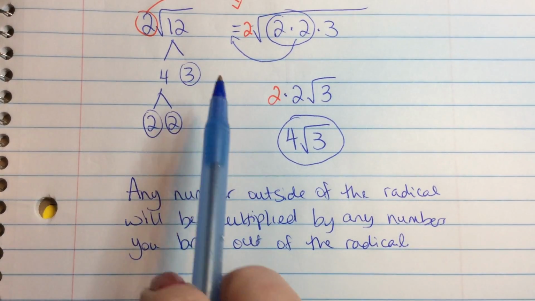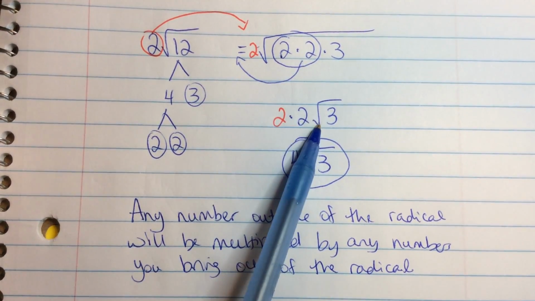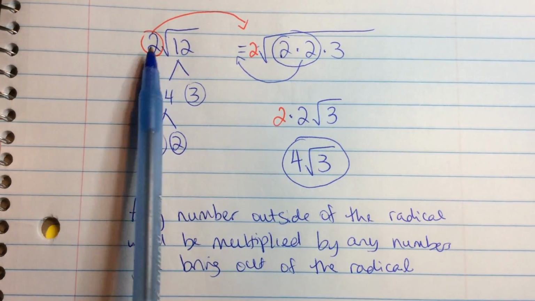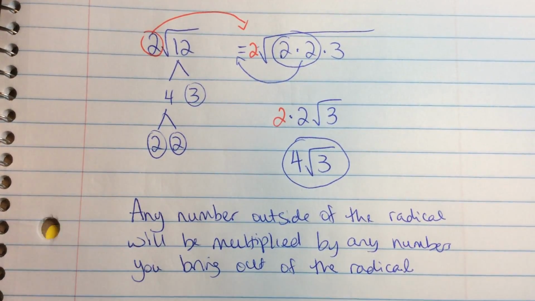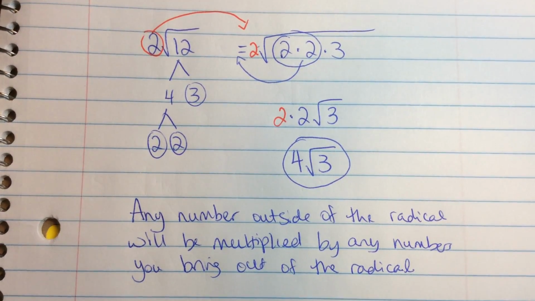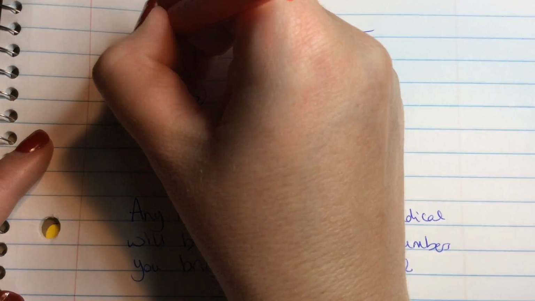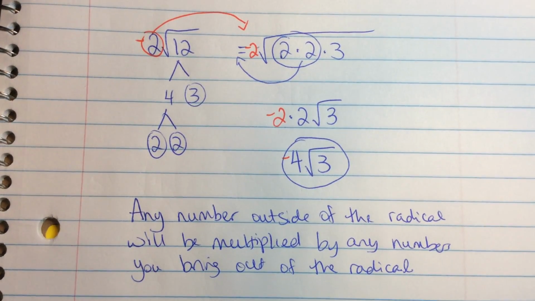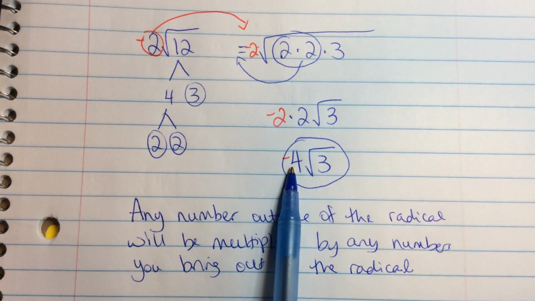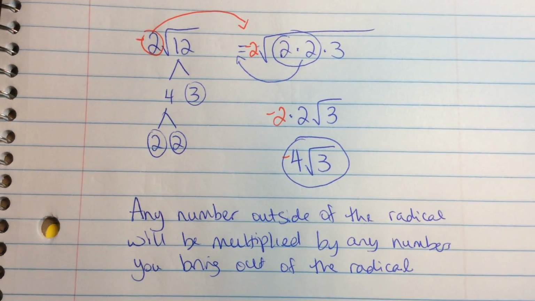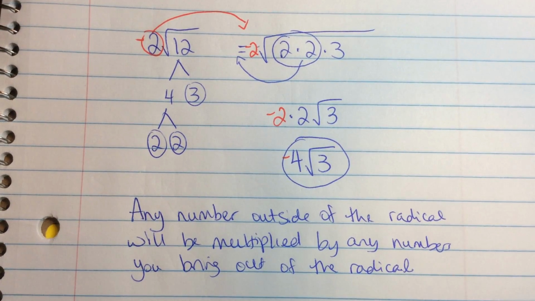So all you're going to do is just one more step. You're going to do the same work that you did before, but if there's a number already out here, then you're going to multiply those two together. And it's okay if it's a negative. It doesn't change anything. If this had been a negative 2, then my answer would have been negative 4 square roots of 3. Negative 2 times 2 is negative 4. It doesn't really change anything. So don't be afraid of negatives. Don't be afraid of numbers out in front of the radical. Really, it doesn't change your life that much.